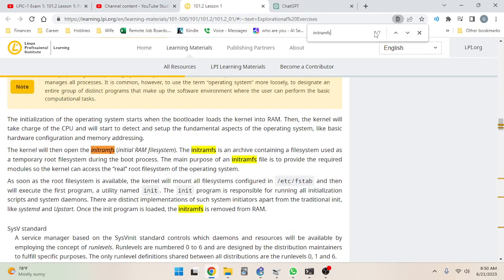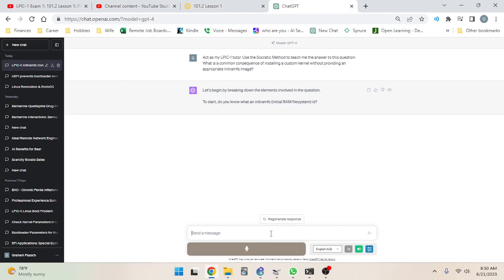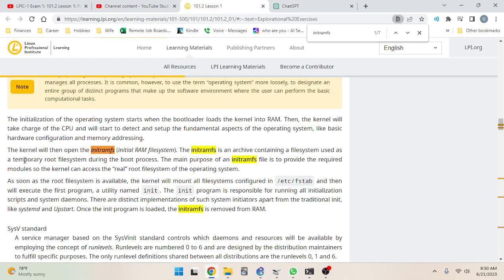The first instance in this lesson is here: the kernel will open the initial RAM file system. The initial RAM file system is an archive containing a file system used as a temporary root file system during the boot process. So let's enter that from memory. The initial RAM file system is a temporary archive containing the initial files used during the boot process.